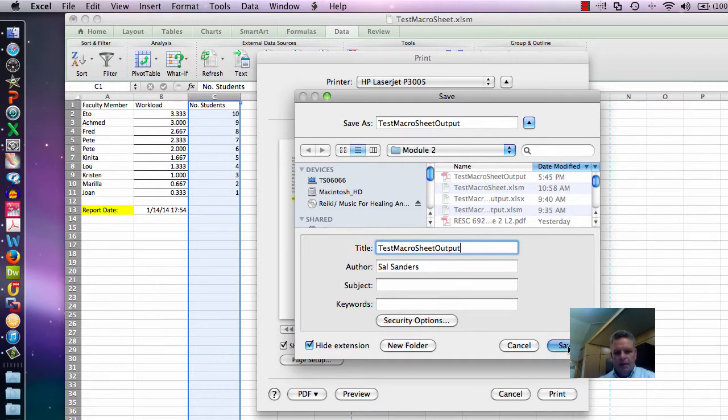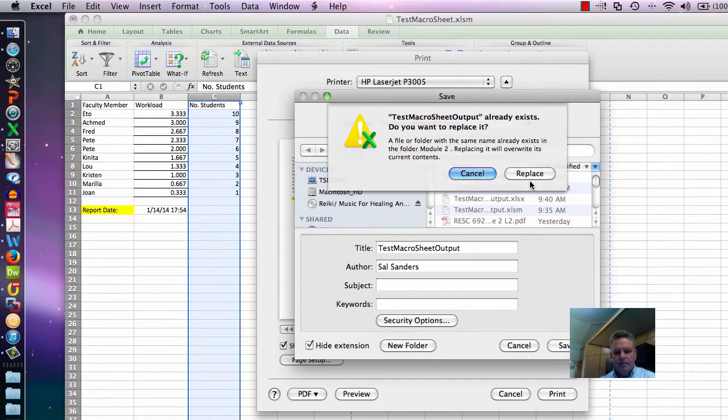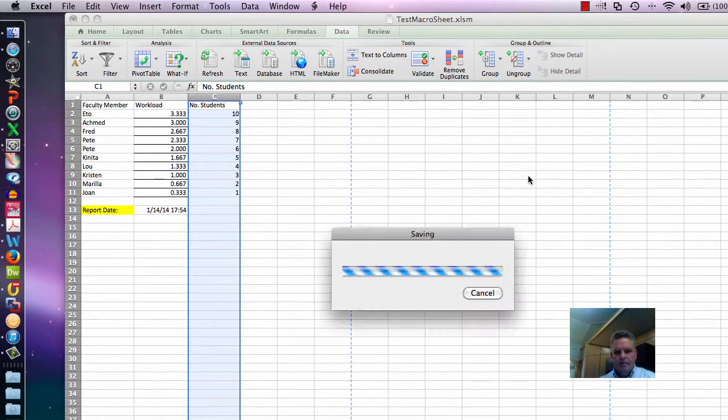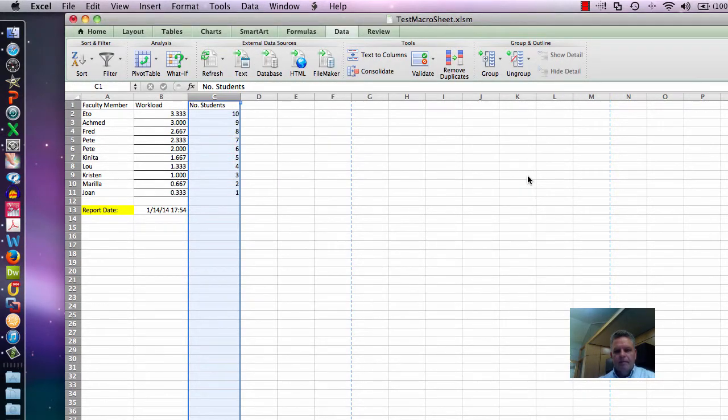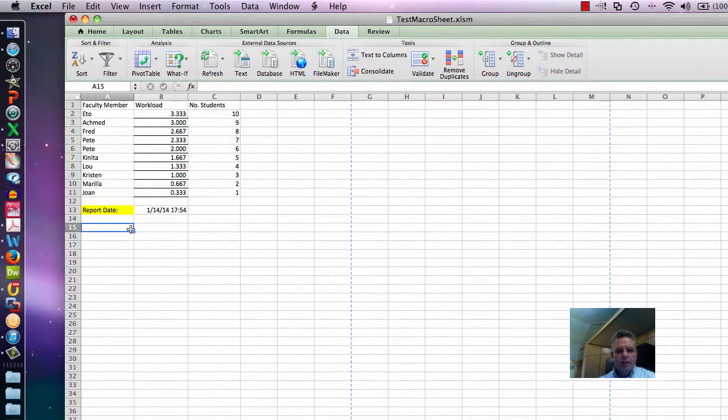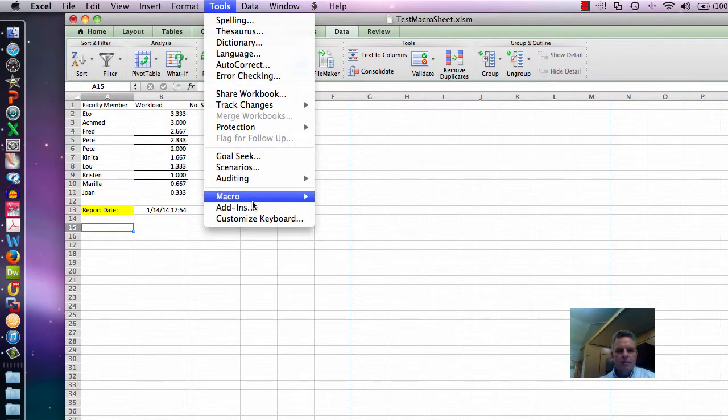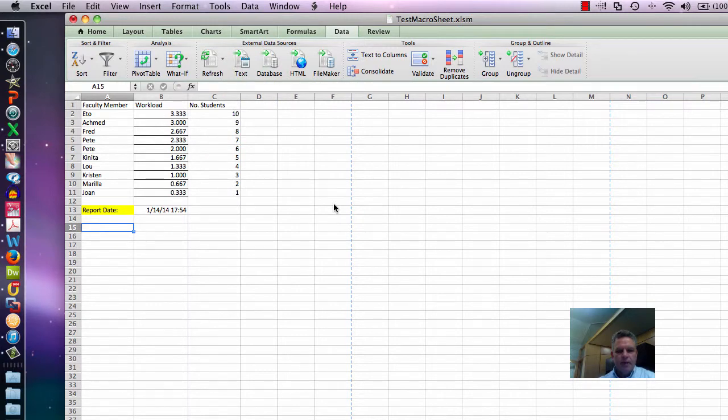And I'm going to go ahead and make that save. And now I'm going to stop recording the macro. I'm going to put my cursor down here, and then go back to Tools, Macro, Stop Recording. And that's really all there is to it.